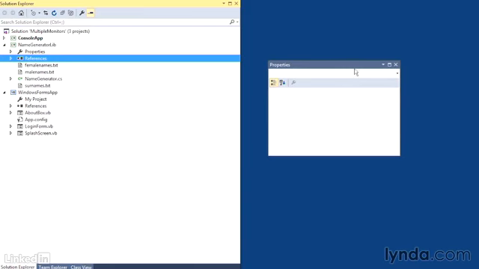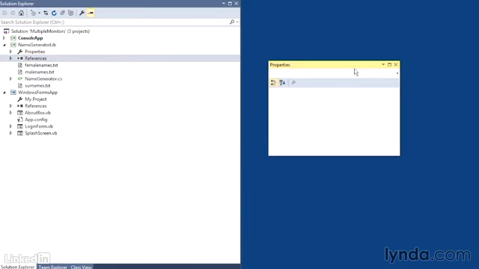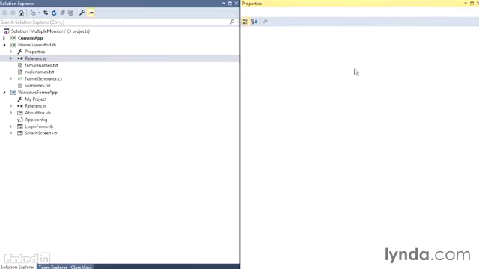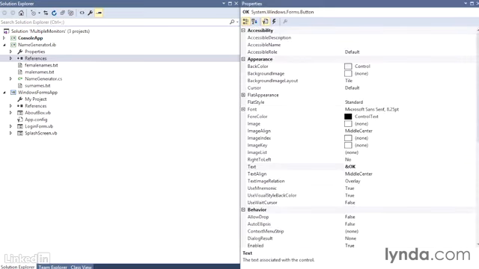And then I'll do the same thing with the property window. I'll hold down the Window key and tap the right arrow. Now you notice that the property window is empty at the moment. I'm going to move back to my primary screen and click the OK button. You won't be able to see me doing this because I'm on the other screen, but you see that the property window now reflects that I've selected the OK button.